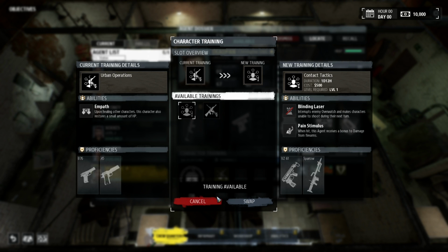And then when we go into here, we have trainings available. So he's currently training here, urban operations. He's an empath. Upon healing other characters, this character also restores a small amount of HP.